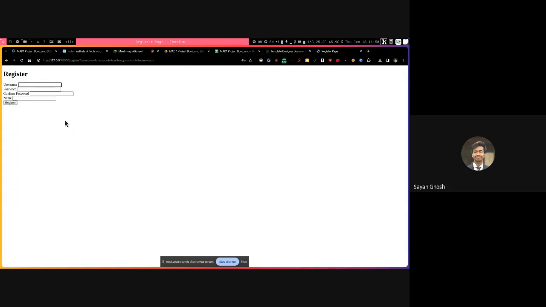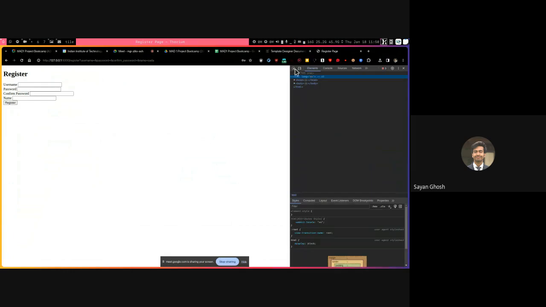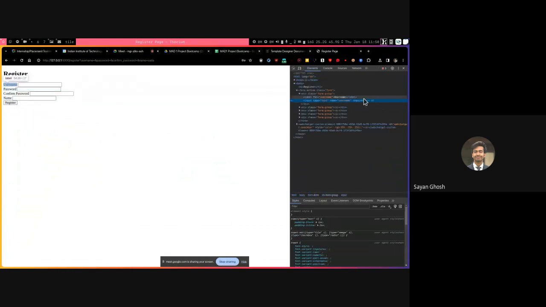This is a simple way to check if the user has entered what they should enter, but we should not rely solely on this. As you can see, this is just in the front end, right? I can simply right click and go to inspect, select this element, and remove the required from here. So the user can do anything from the front end. So we should not just rely on front end checks, but it's good to have them there. Later, in day 3, when we're doing controllers, we'll also see how to do the backend checks. Right now, let's just focus on creating the page and how it looks.